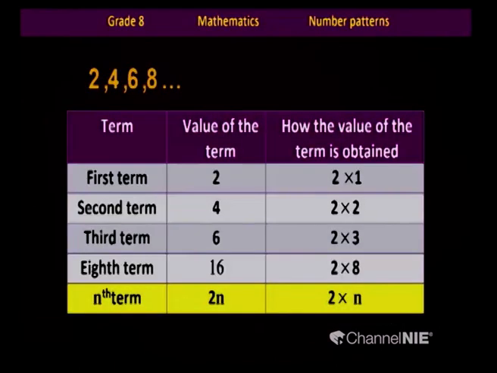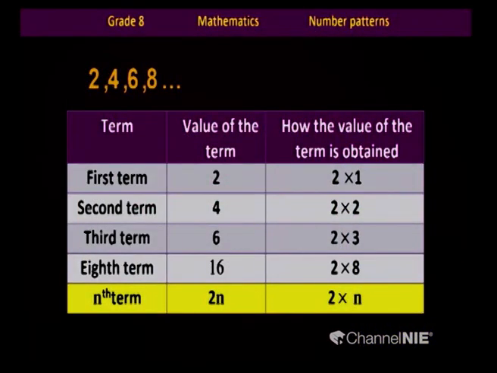Here I have provided a table for you to observe a special feature. We will see. First of all, I have written the terms. First term is 2. How can I obtain 2? When we observe this number pattern, we have to have a common pattern to obtain the terms. What is that? We will see. The first term can be obtained by multiplying the number of the term by 2. Here the number of the term is 1. When we multiply it by 2, the answer is 2. Therefore, we got the value of the first term.